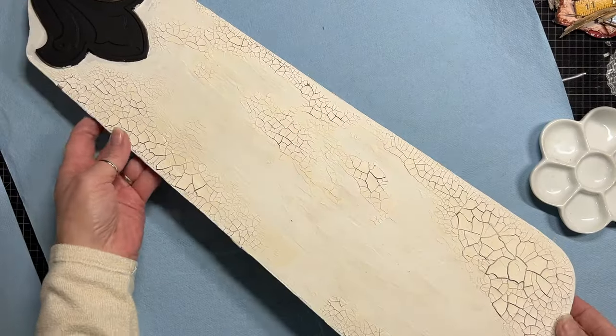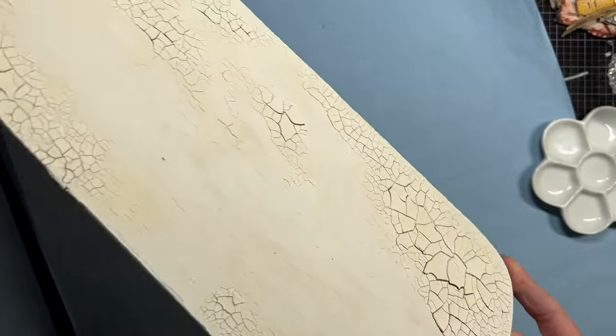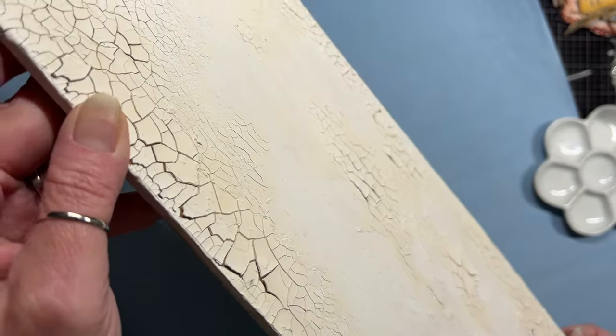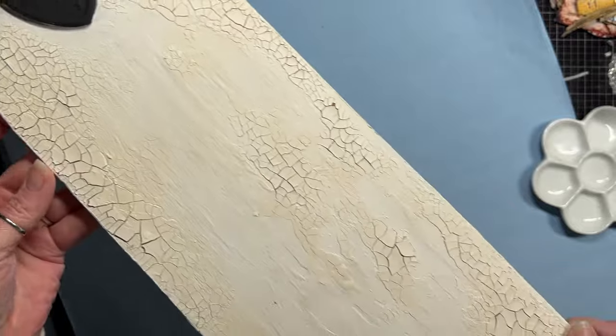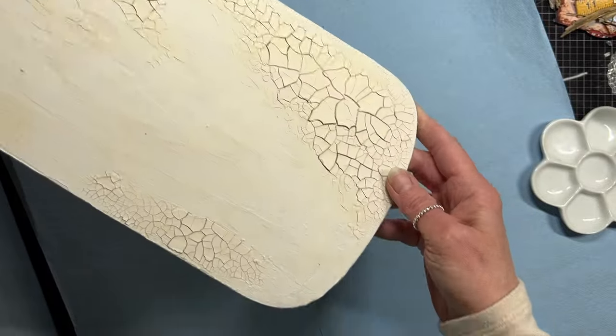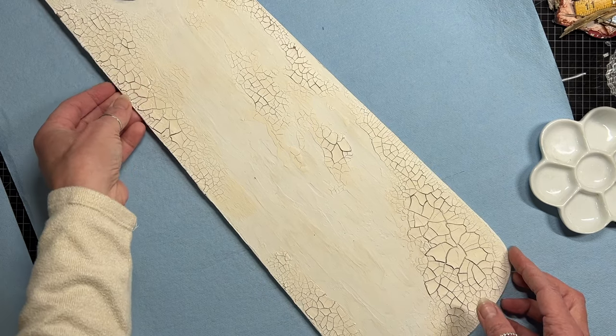Okay, we have crackles. Cracks, big ones, nice big ones, just sort of randomly placed. Some of these might end up actually popping off before it's all said and done, which would be great. And so that's ready for the next step.